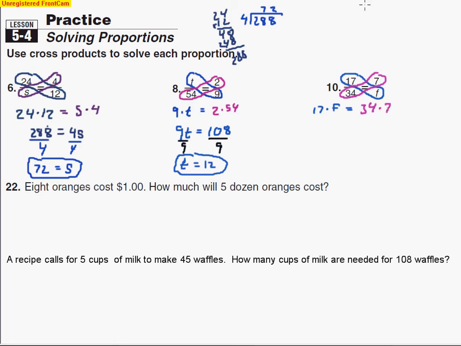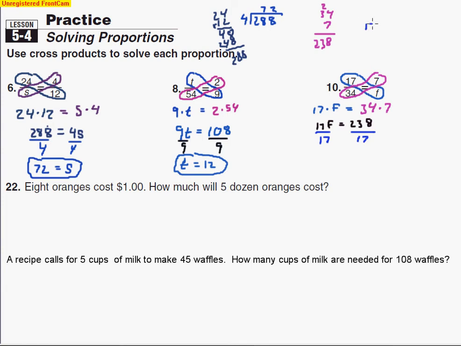Well, from there, we go ahead and off to the side, I'm going to have to multiply 34 times 7. So this makes 28, carry a 2, makes 21 plus 2 makes 23. So there's our number. So what we've got now is we've got this 17f equals 238. Well, from that point, all we have to do is do some division. Divide by 17, and we'll get our answer. So another part that we have to do off to the side.